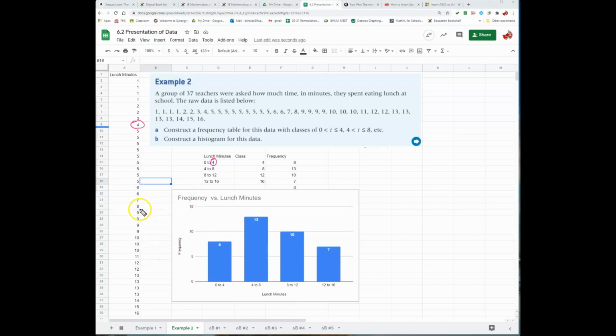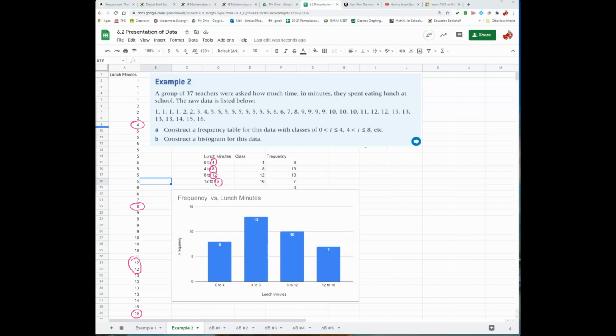Then this 8 is also the upper boundary of that class, and then you got 12s that are the upper boundary of this class, and then you got 16, which is an upper boundary of this class.